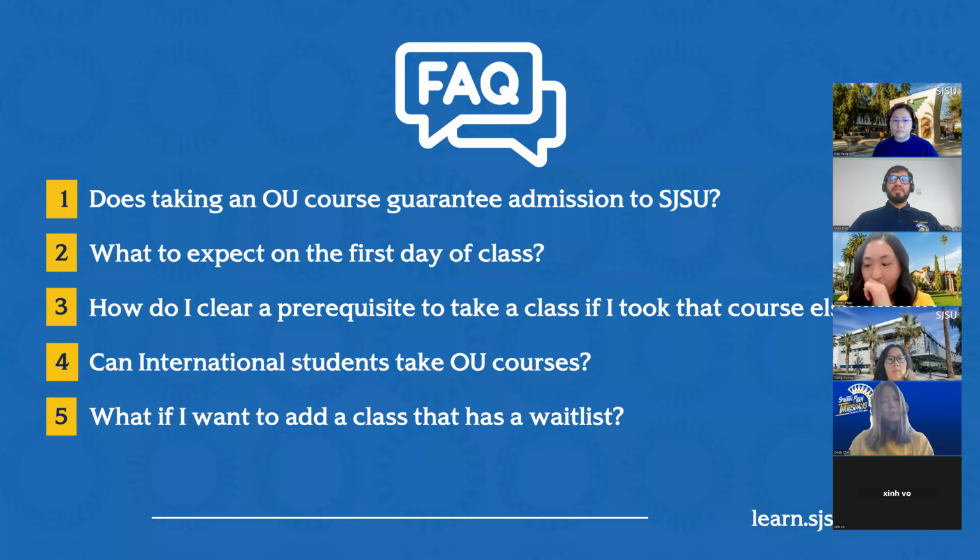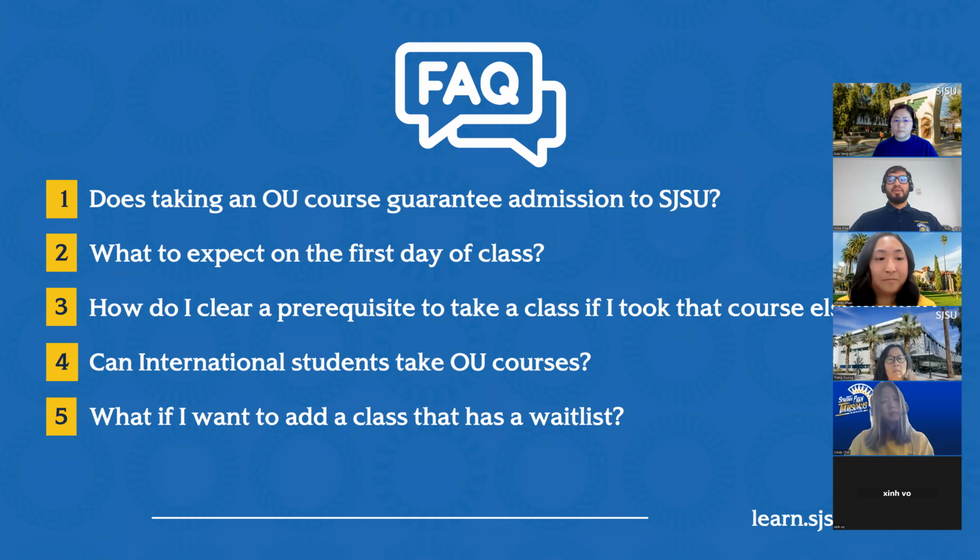What should students expect on their first day of class? Usually just sitting through the first day, and towards the beginning or the end of the class, depending on the professor, they'll ask if anyone needs an add code, and they'll hand them out, or if you have to be on the wait list, they can add you to their wait list.